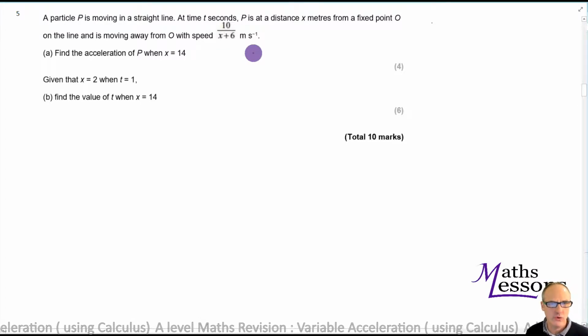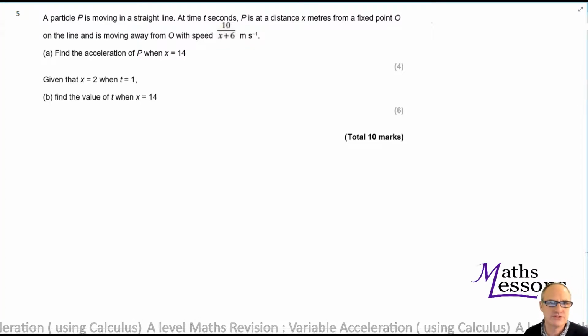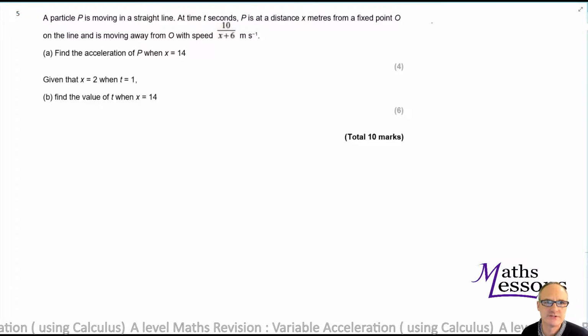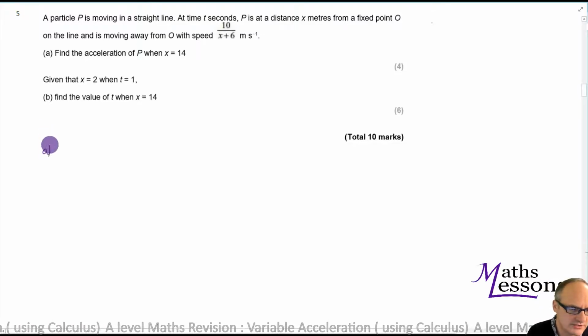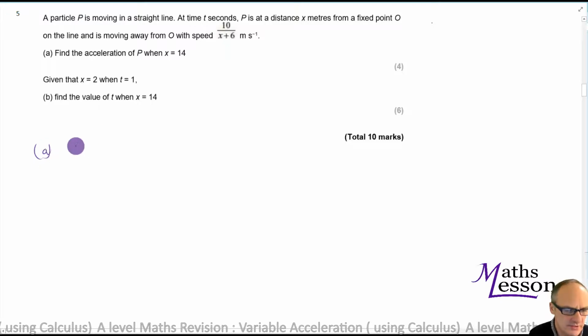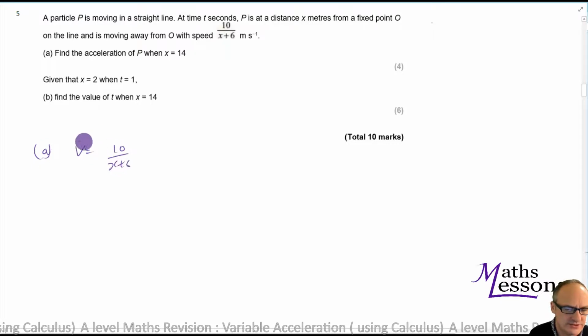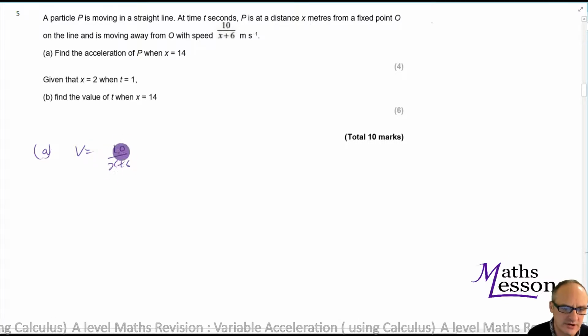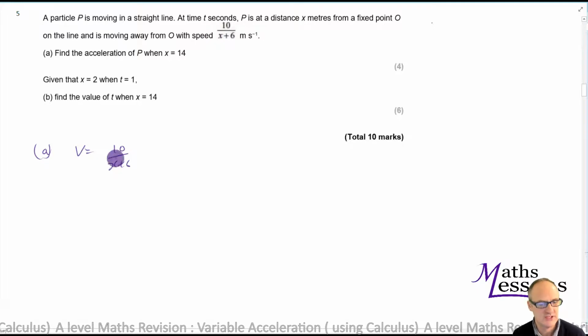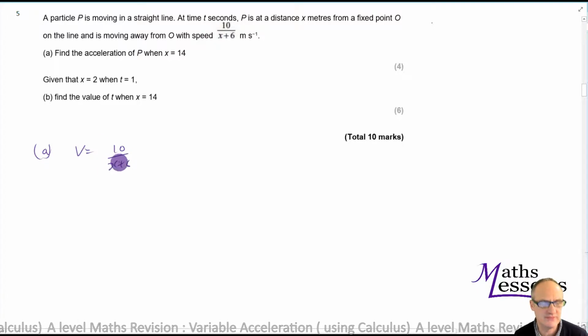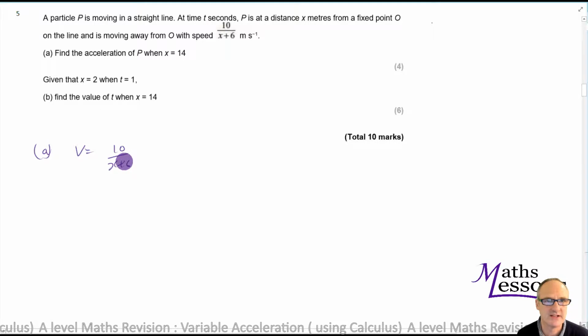But all the maths we do in this question is actually on the single maths syllabus, in terms of the pure maths that we're going to use to help us do this question. Okay, so without further ado, we're going to go straight into this question. So we know that v equals 10 over x plus 6. Now, that's not in terms of time. That's the thing that's different. That's the further maths part of this question, the fact that v is not given as a function of t, it's given as a function of x.